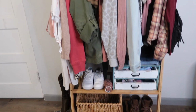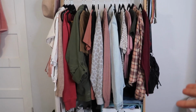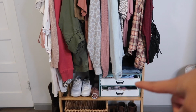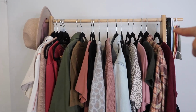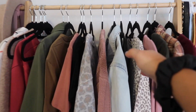All right guys, so this is a closer look at what these outfits look like, and I'm gonna try them on for you so you can see what they look like on. But this is what we are working with. I have a few pairs of boots and some white shoes, and again staple pieces that are super easy to put together. So this is what my clothes rack looks like. I will link it down below for you guys, because it was only $50, so I thought I did really good. And I also got these hangers as well.